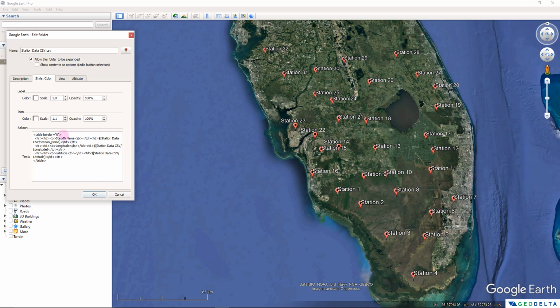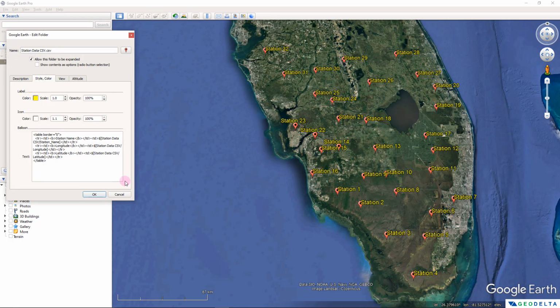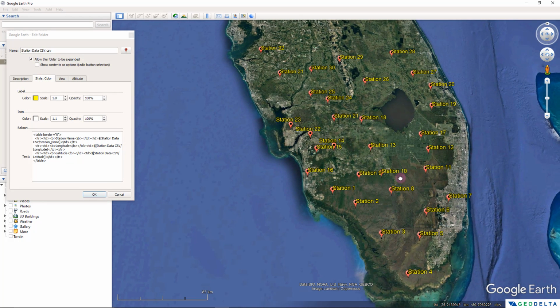And you can even change the settings which correspond to the text that's appearing right over here. By default, it's appearing in white color, but if you would like to change that to yellow color, you can see that now it's standing out just a bit as opposed to having it in completely white color. And of course you can change the font size. If you happen to think that having a larger font is making the map a bit messy, you can definitely reduce the font size. You can do things like that.